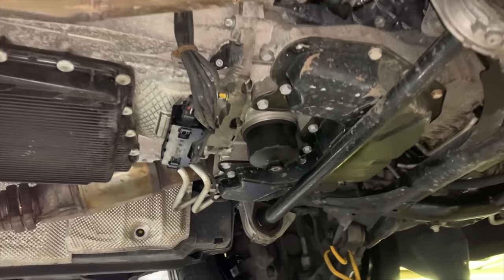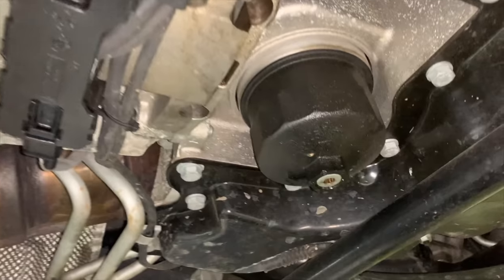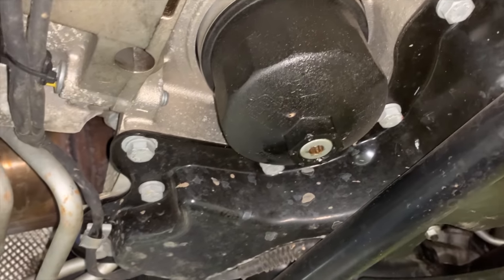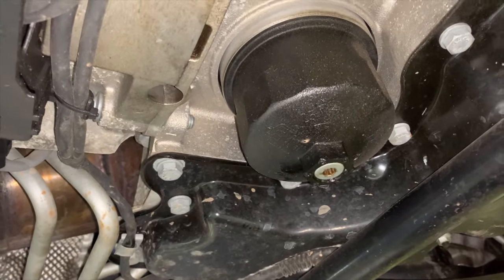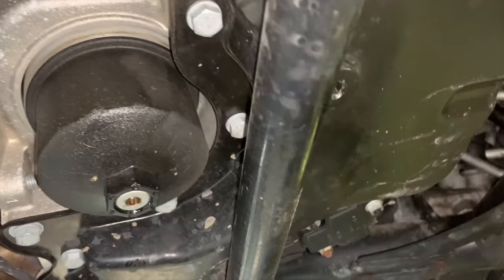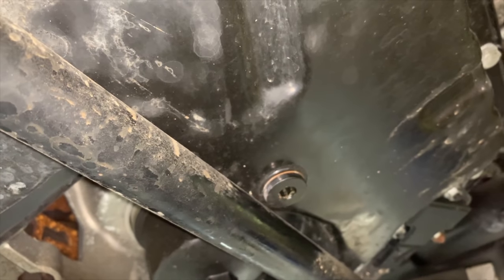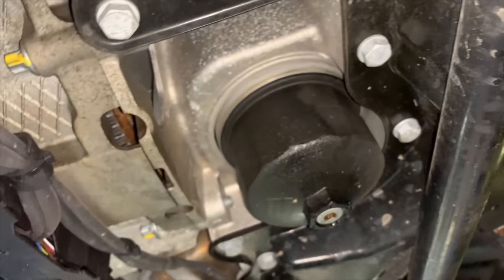Looking up under here, you're going to wonder where you drain from. Don't make the mistake of draining the transmission — you don't want to do that. There's your oil filter enclosure which has a drain built into it — you can drain a little bit of oil from there but that's not what you're looking for. Hidden on the other side of the sway bar, there's your drain. You'll notice there's a crush washer up in there and it's an Allen head. There's no way to avoid getting oil on that bar, but that's just what's going to happen, so you drain your oil from there.